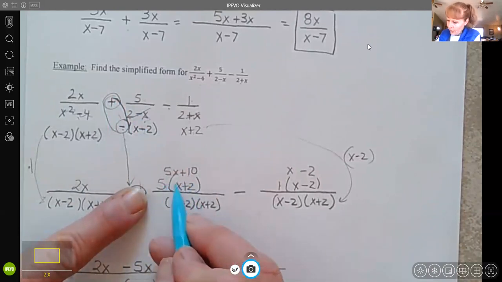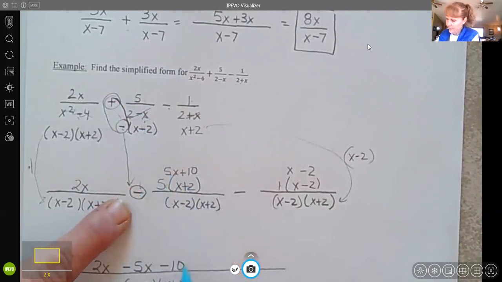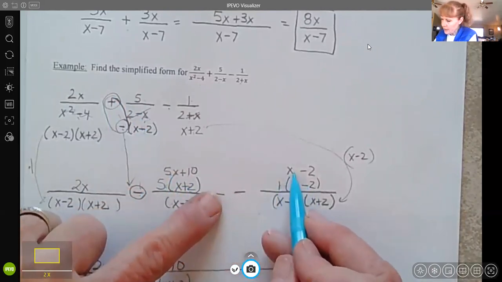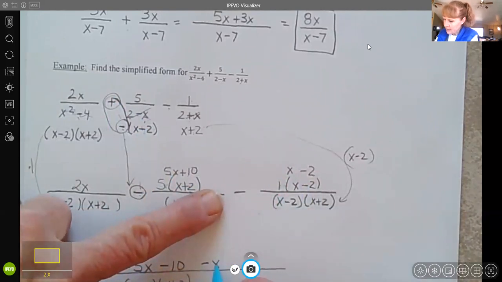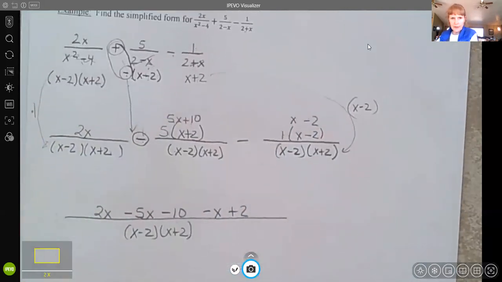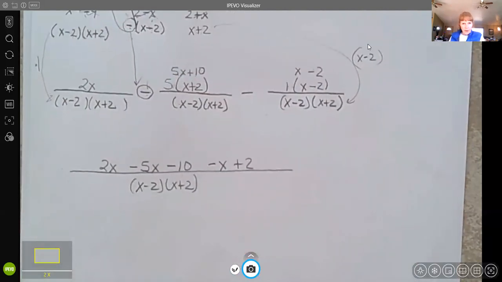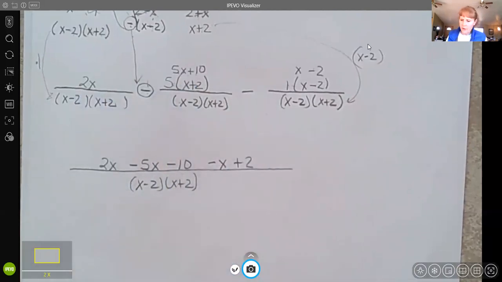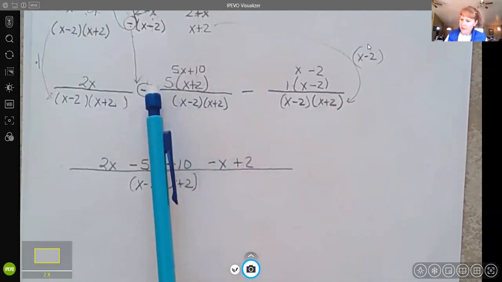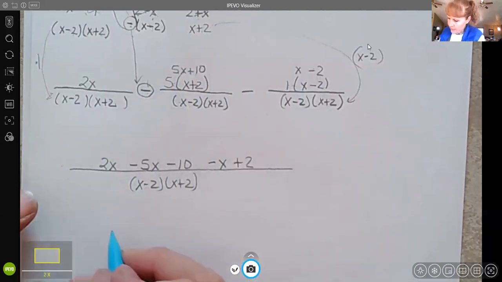And then we multiply these, and now this will change their signs. I multiplied these, and so now I'll have a minus x plus 2 over x minus 2. Okay. So I've kind of done my numerators now. I simplified the numerator, and then if I had subtractions, I changed the signs. And now we'll combine similar terms.